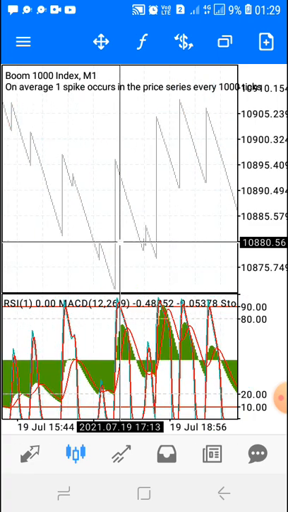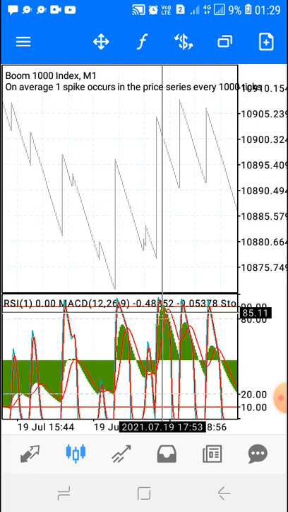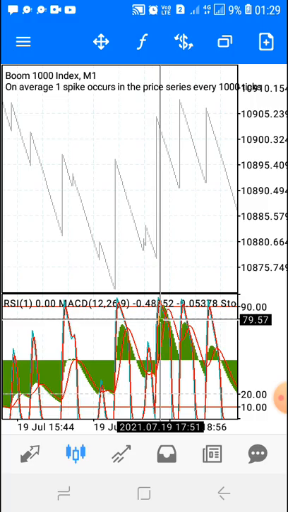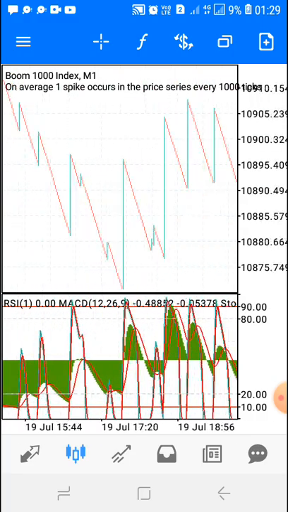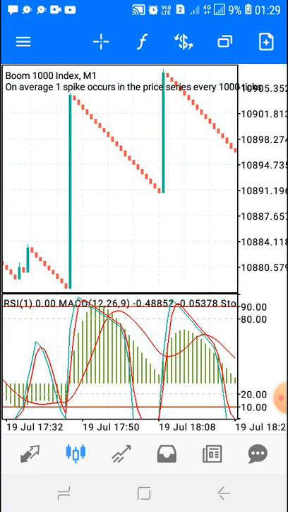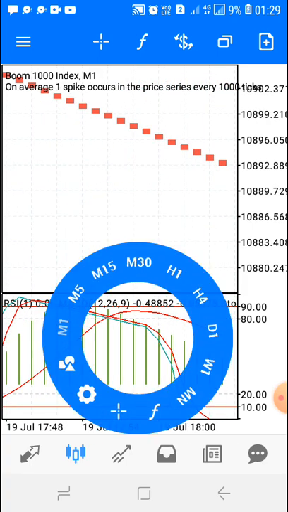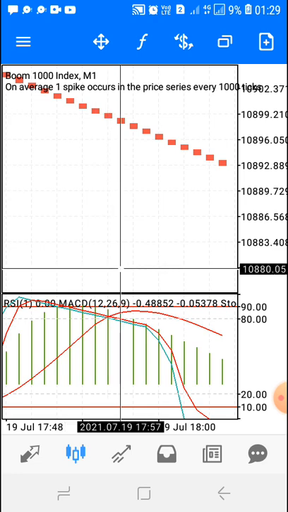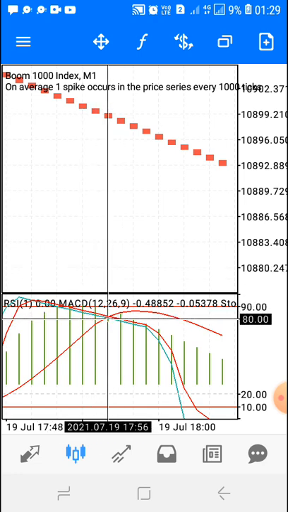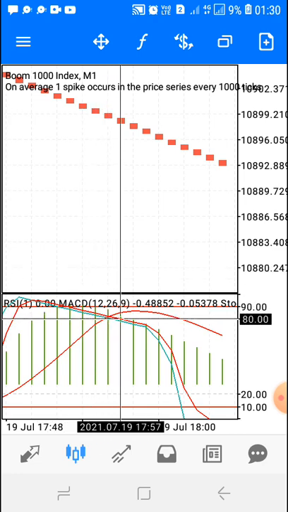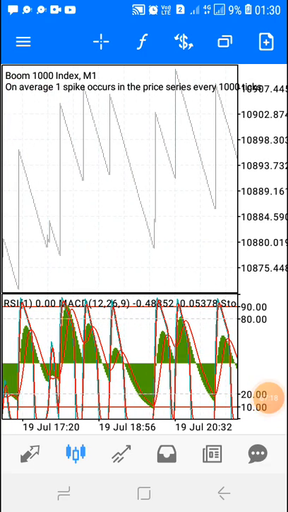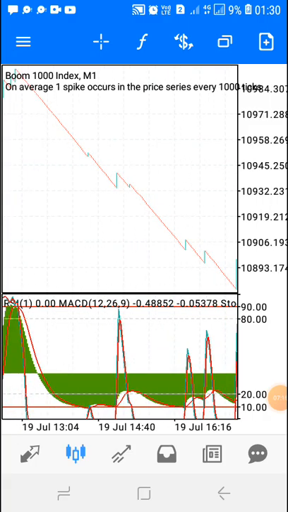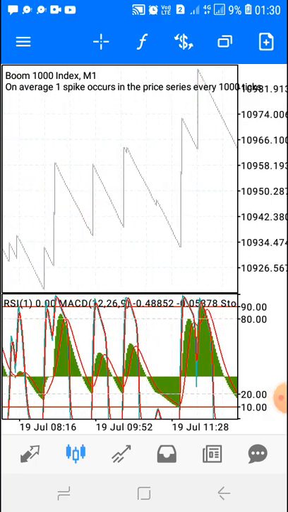Here's a green part of the MACD that wasn't moving even though the chart is zoomed out completely. So after that you zoom in, then you wait for the crossover. The stochastic must cross over the MACD, then you take a sell, take 2 to 4 candles profit, then you're out. That's the only way to use the strategy. And when you trade Crash 1000, you do this exact same thing, just the opposite way.